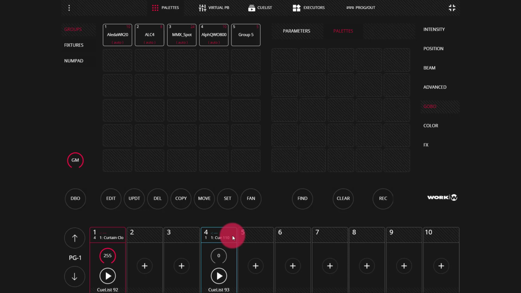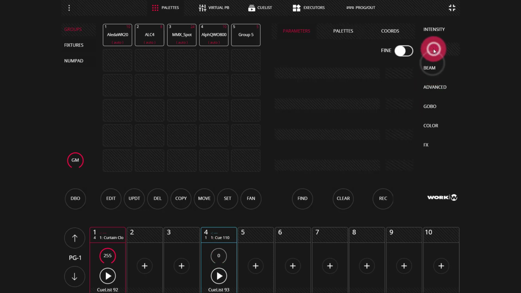What this means on a practical level is that intensity levels will be determined by the playback that has the highest level of intensity. Okay, so if we have two playbacks, one's at 100% and one's at 30% intensity wise for a particular light, the one that's at 100% will win the output, even if the one at 30% was played more recently. However, for all other parameters such as colors, gobos, beam position, they work off of an LTP format or latest takes precedence.